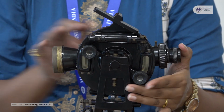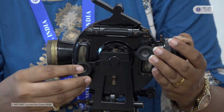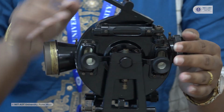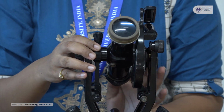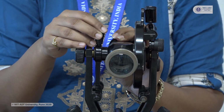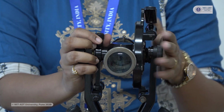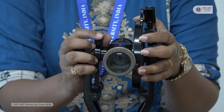For observing the readings for this vertical circle, we have two verniers, vernier C and vernier D. So at the bottom we have A and B, at the top we have C and D. Now whenever you are taking readings with this theodolite by the repetition method, you have to take the readings using two different face conditions. When you take the reading with this vertical circle on your left hand side, this position is called the face left condition.